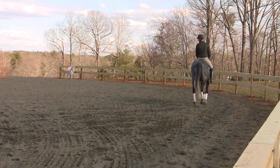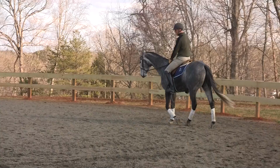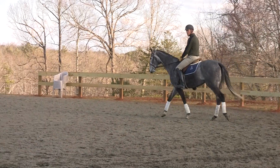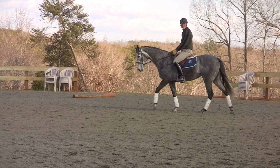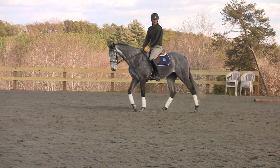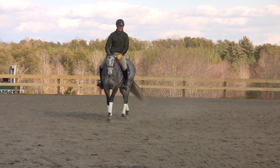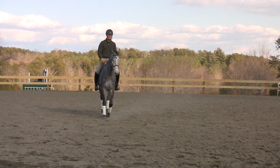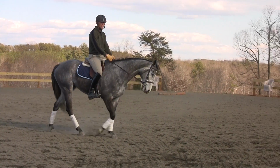Now we're going to work on our canter departs. I changed location for my canter departs because I don't want to be circling amongst all those jumps in case I lose control and all of a sudden I'm confronted with a jump I do not want to go over. So this is a lot safer in this area. From last time, I'm decreasing the size of the circle a bit more too. I'm asking this horse to work now for us.